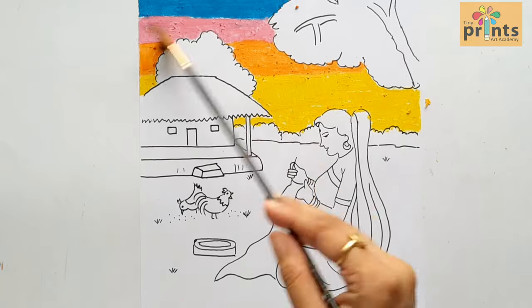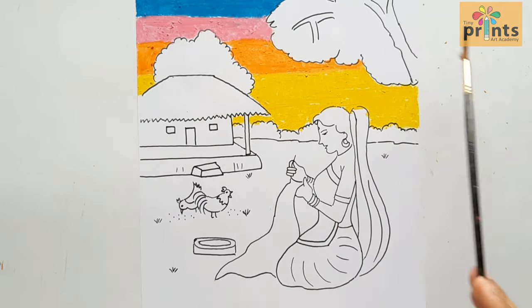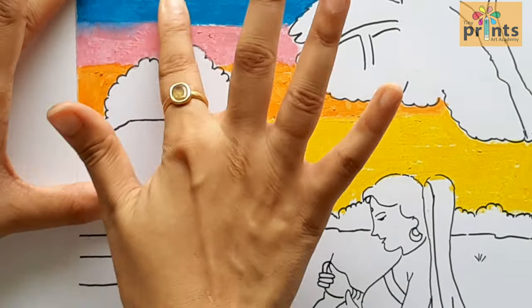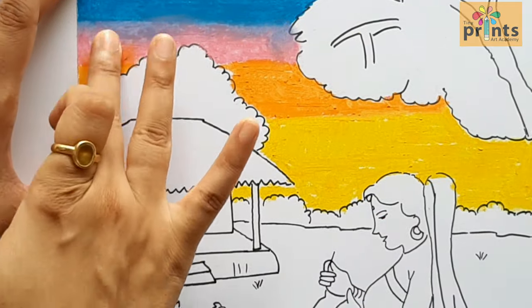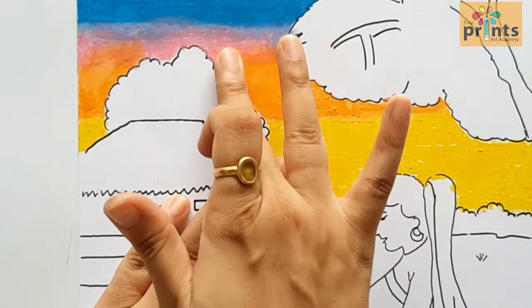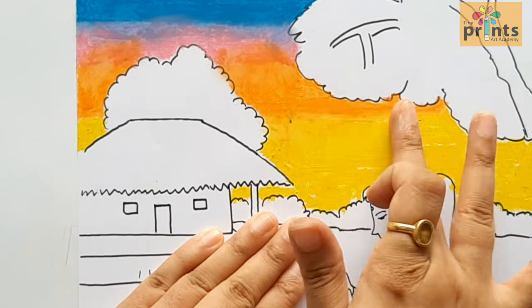Dust out all flakes using an old brush or just dab your book down. I am blending colors with my fingers, since colors are so creamy and smooth in texture, that blending is really awesome with this product.